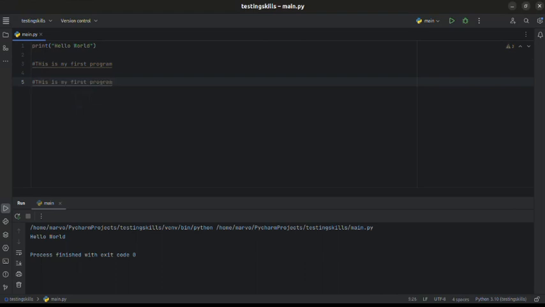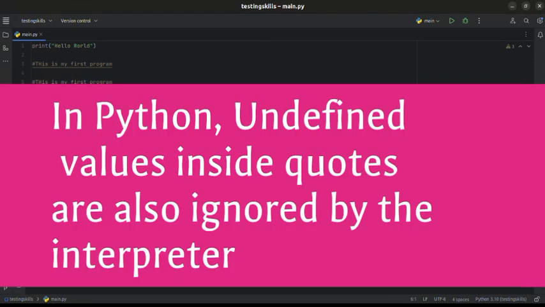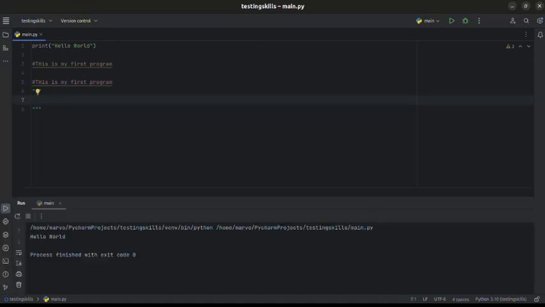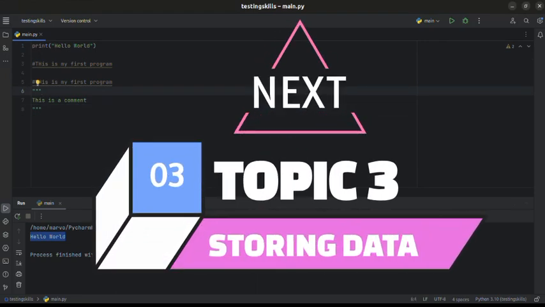There's no method for multi-line comments in Python, or you can use triple quotes. Triple quotes, quotes without a value, without a definition, are ignored. So you can just write this is a comment, but I will not advise doing this, but this is how you can write a multi-line comment. When you run this code, you can see nothing has happened, there is no error, the code is correct. But be careful because Python does not have multi-line comments.